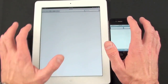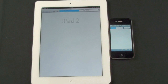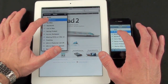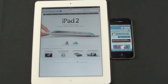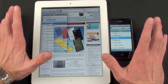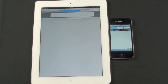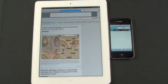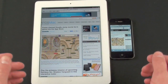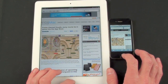Now let's start loading some pages. Let's load Apple.com — iPad 2 is quite a bit faster there. Let's do MacRumors — the iPhone 4 is quite a bit faster there. Now let's do 9to5Mac — iPad 2 was a little faster. Because both devices are using the same Wi-Fi network they're sharing bandwidth, so this isn't necessarily an accurate test, but it gives you an idea of real-world results.